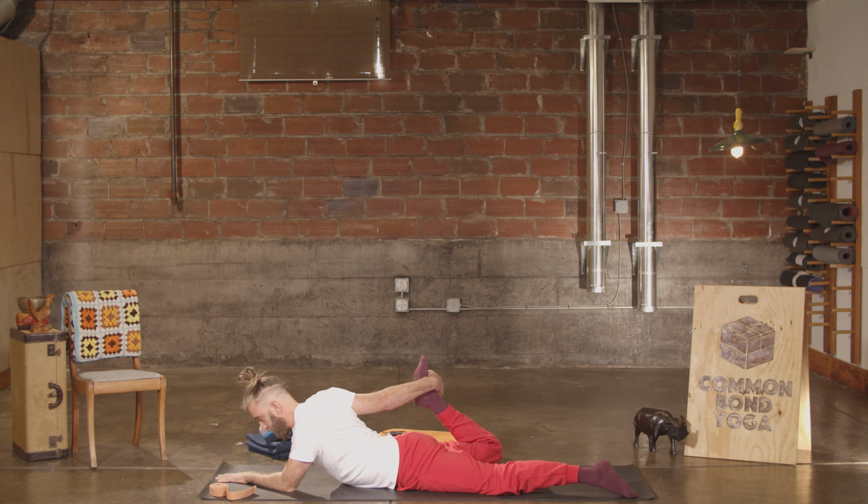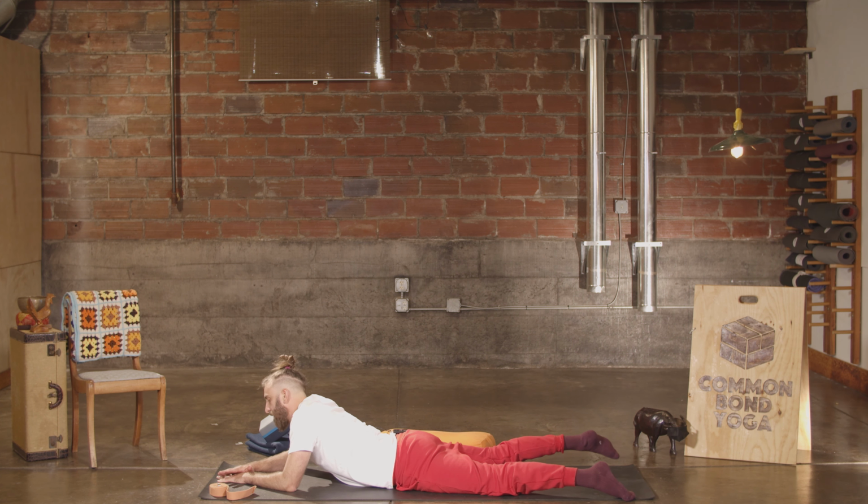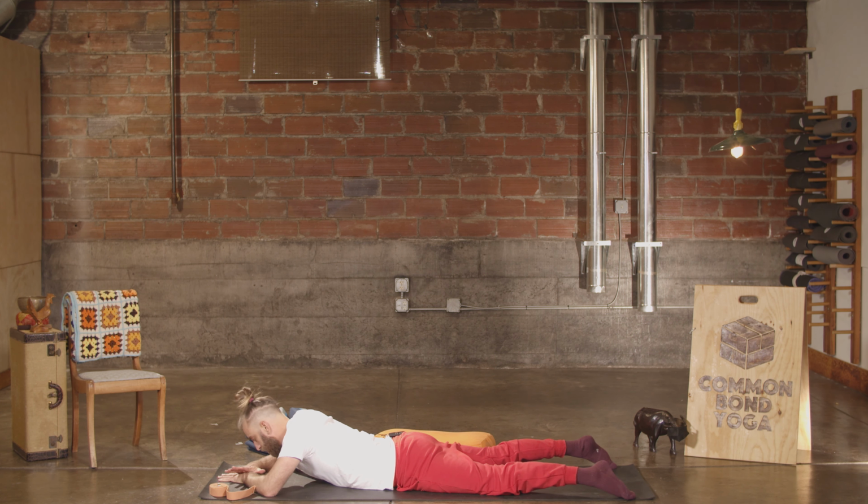One more breath. And then slowly allowing that foot to release. Again, the palms to the mat. A quick neutral, forehead down.